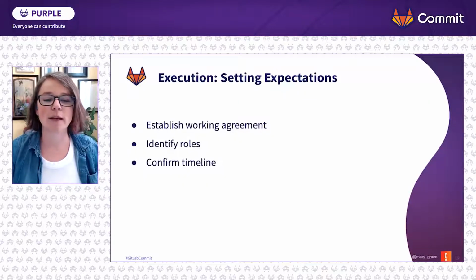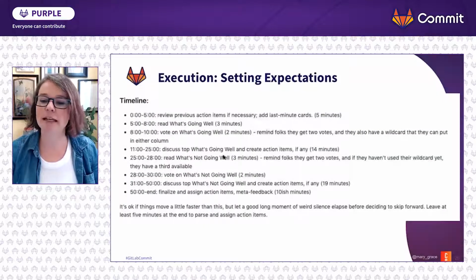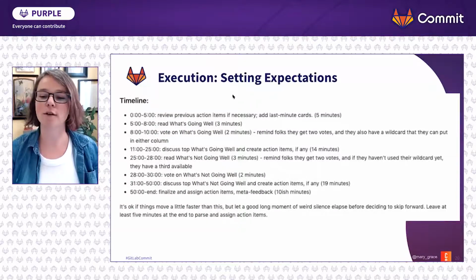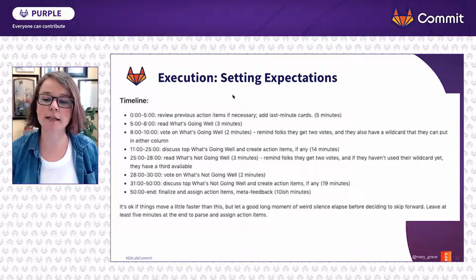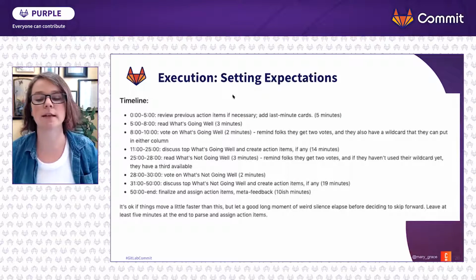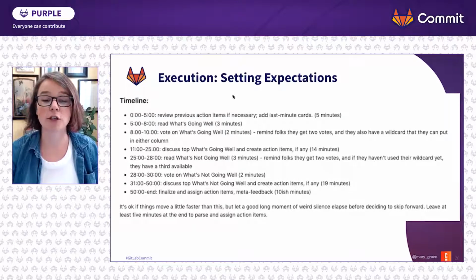Next up is confirming the timeline. I have a sample timeline here. You don't necessarily have to follow this, but having a specific timeline and time boxing the different areas here is important to make sure that you're keeping the discussion going and making sure that you're actually able to talk about as much as you possibly can during this time. So I'd encourage you to figure out whatever your time boxed area is and then divide it equally so that you have enough time to talk through things.